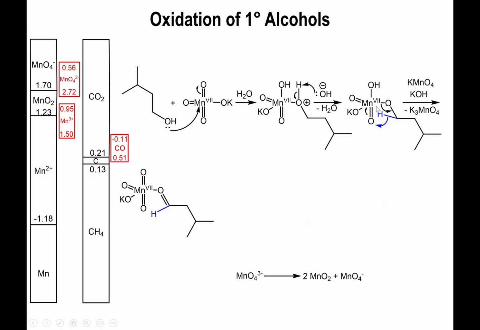technically speaking, this is now manganese 5 that we're going to be forming, but the manganese 5 can be replaced by another equivalent of permanganate. And so the aldehyde can now bind to that new permanganate molecule. We have hydroxide still present in solution because this is done under basic conditions. The hydroxide is going to attack the carbonyl over here to give us a species that looks sort of this way. And this is something you will definitely see a lot in Chem 256. So consider this a little preview, as well as second year organic chemistry.